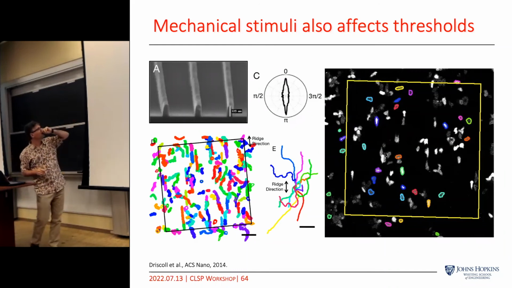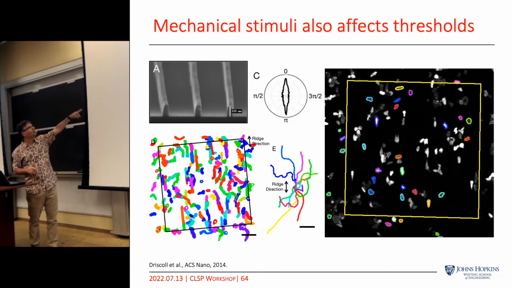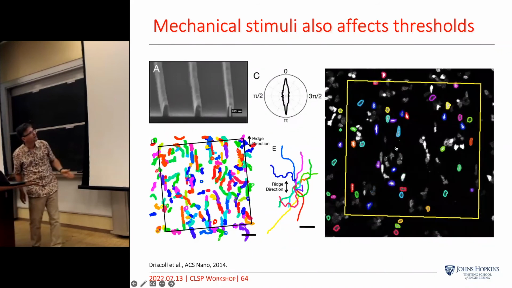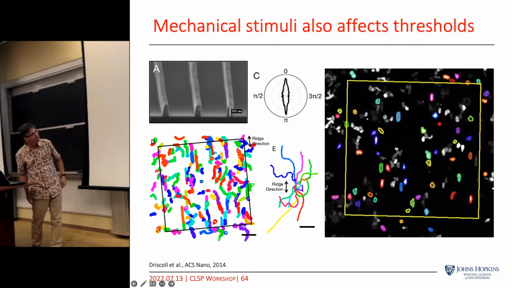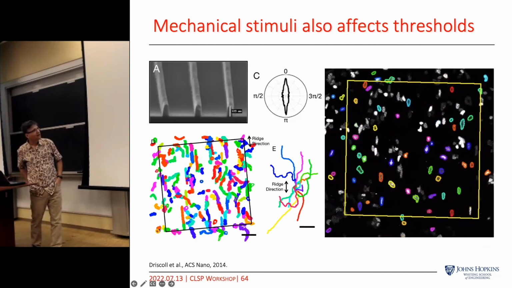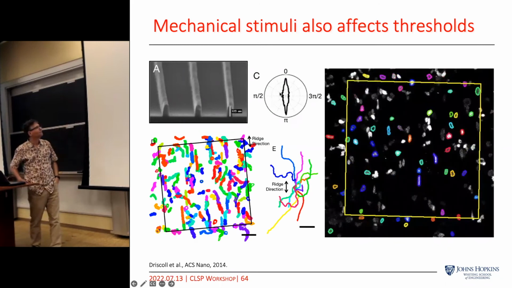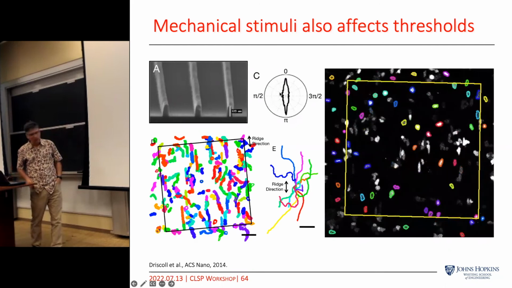And so with some collaborators at the University of Maryland, we've been putting cells on these nano ridges. It's basically a ridged surface. And if you put naive cells there, what you find is that the cells like to move in the direction of the ridges, though there's no gradient in the direction of the ridges. In this particular case, the ridges are vertical, and you see most of those cells are actually moving in that direction. There's a pie chart showing the degree of movement.